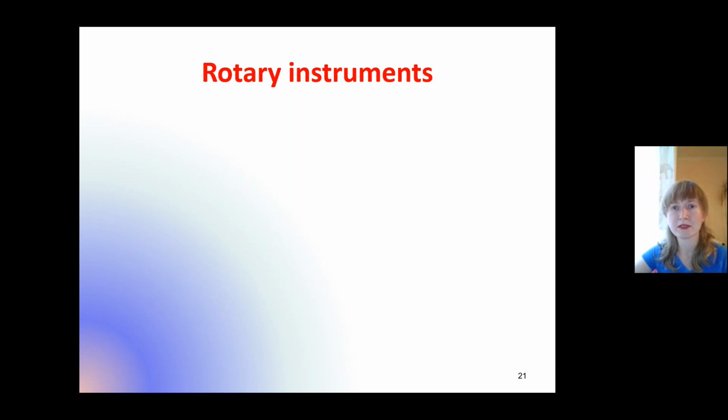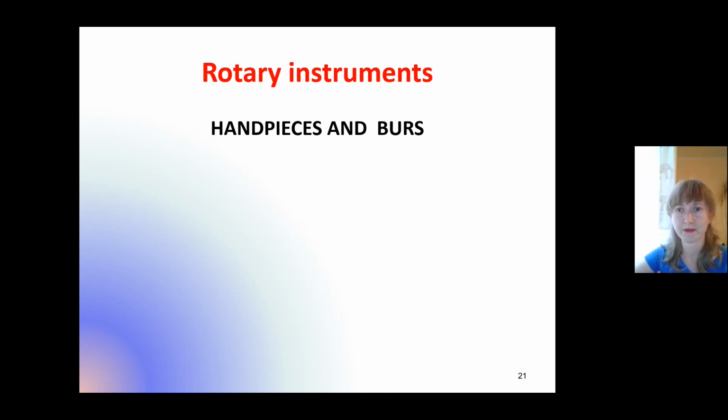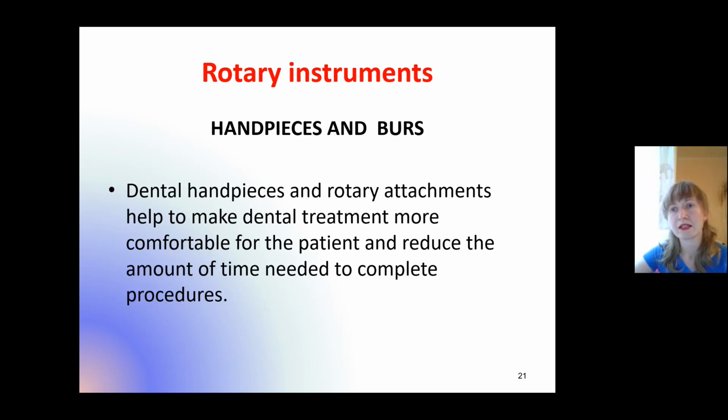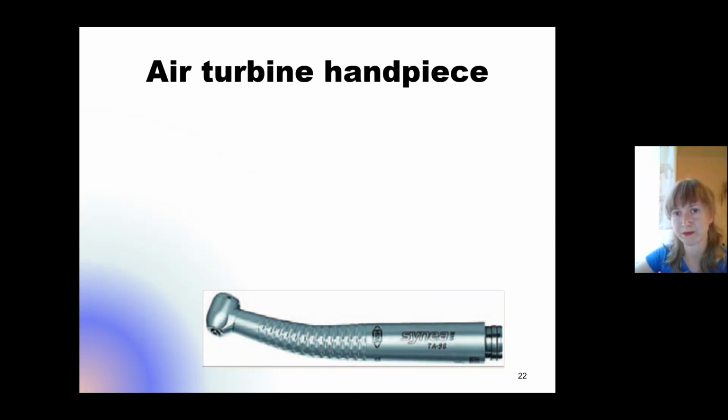The next group of instruments discussed in this lecture is rotary instruments. Here it is about handpieces and attachments to them, burrs or cups or paper discs or whatever is attached to the handpiece. But mainly we talk today in this lecture about burrs. So dental handpieces and rotary attachments help to make dental treatment more comfortable for the patient and reduce the amount of time needed to complete procedures.